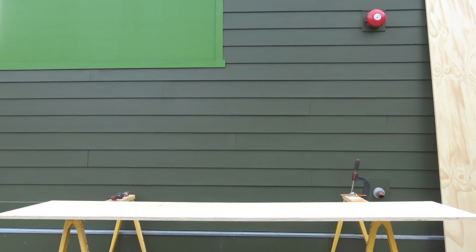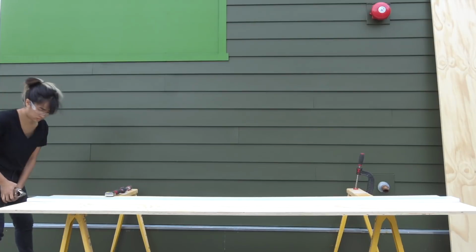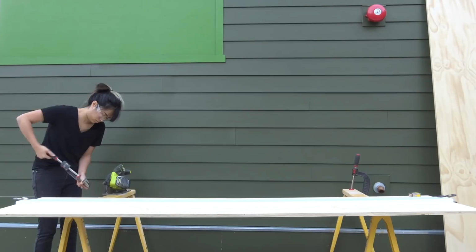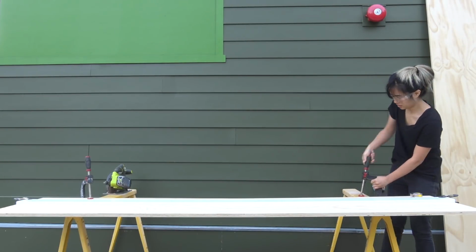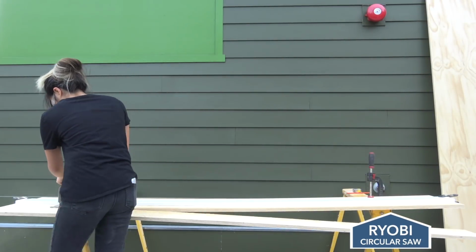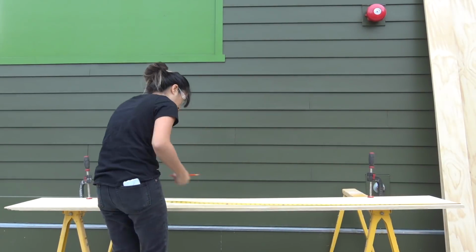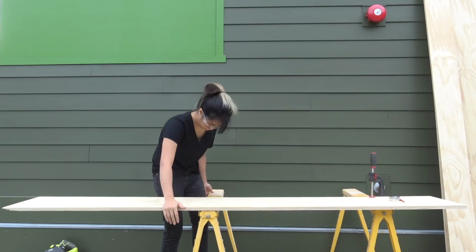I first cut my 2 sheets of plywood to the appropriate widths using my circular saw. I made sure that the section of plywood that I was cutting off was free from the sawhorses before making my cut. I clamped down my material to make sure all my cuts were nice and straight. To make my cross cuts, I moved one of the sawhorses over, clamped it in place, and then made my cut.